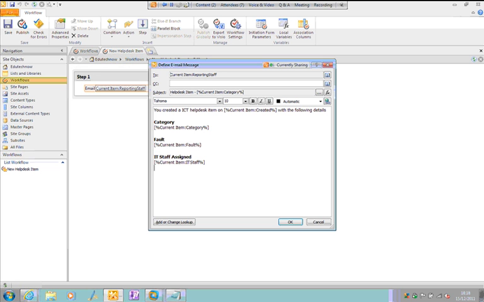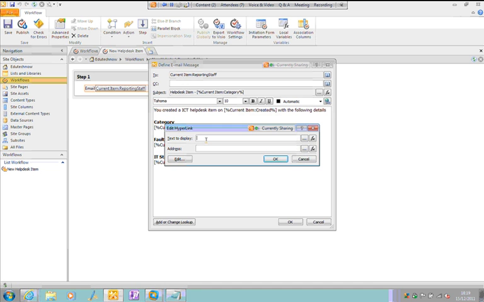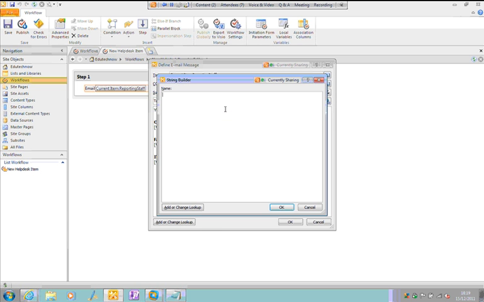So what we're going to do now is add a hyperlink to the actual form. So we're going to click on the hyperlink button. Text to display, we're going to put open for edit form. And then we're going to click on here to build the address. So the address in this case is http sp2010 lists and ICT help desk.